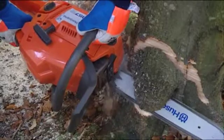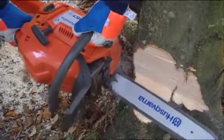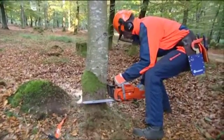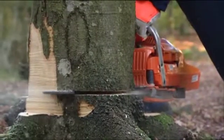Stay in the same position and make the undercut. Make sure that you meet the top cut exactly. Now it's time for the felling cut. Use either a pushing or a pulling chain.